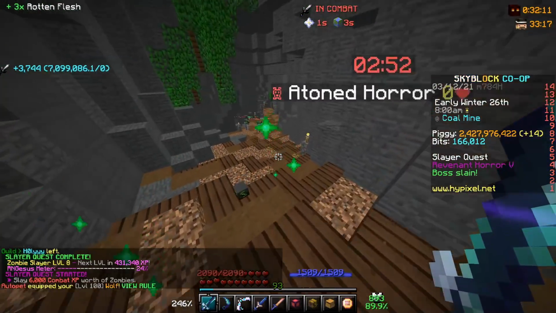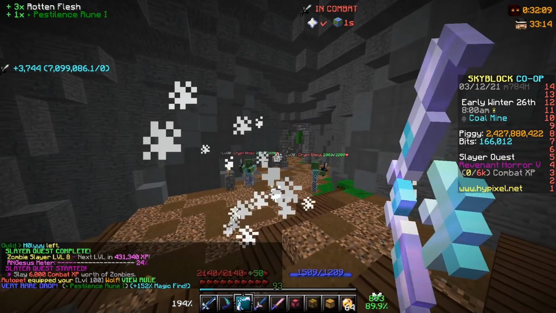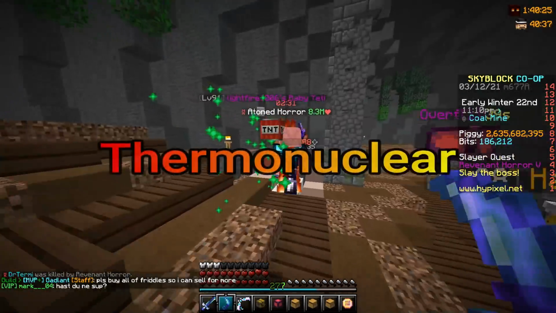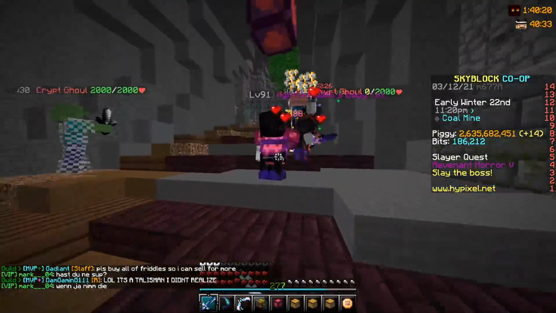Beware that being hit by this attack does massive damage, and out-healing it isn't always possible, especially when the boss drops under half health. And the last ability this boss has is Thermonuclear. It sounds scarier than the earlier abilities, but it is the least dangerous ability.